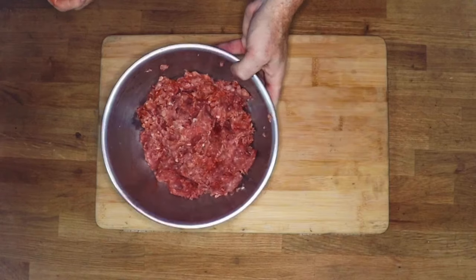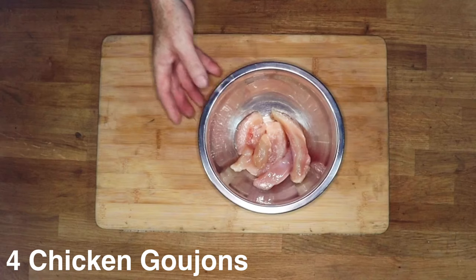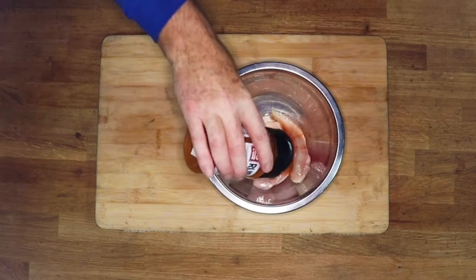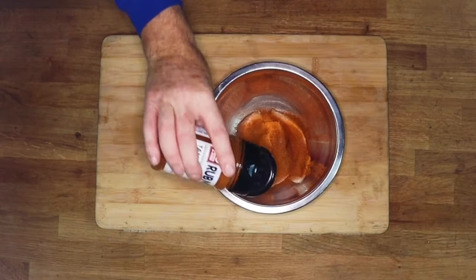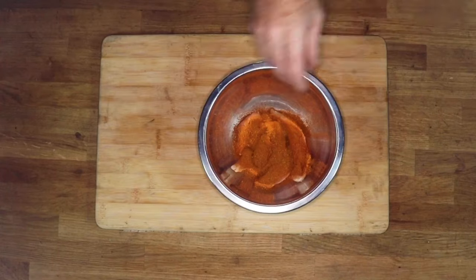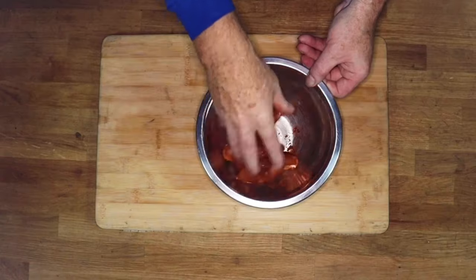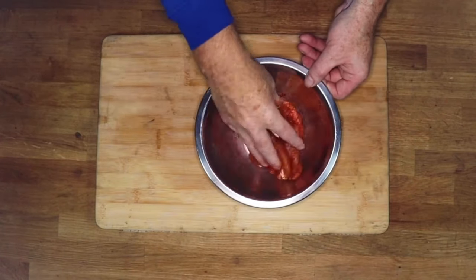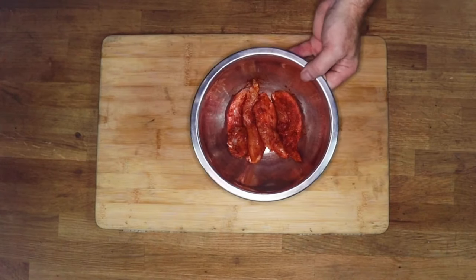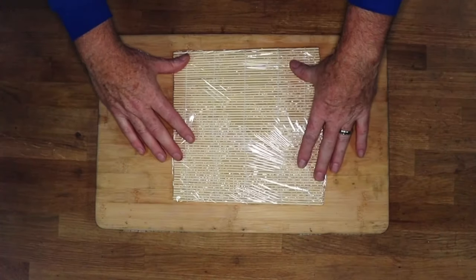Our ground mince is ready. Now I've got four chicken goujons and I'm going to apply the same rub to these, giving them a good covering as well. People have commented on why I use a commercially produced rub — my answer is, why try to reinvent the wheel? These are good quality products and that's why I use them.